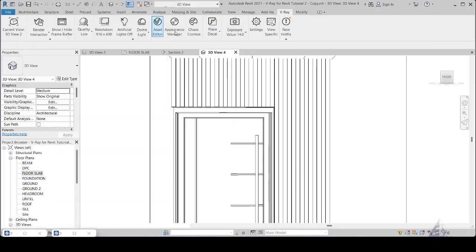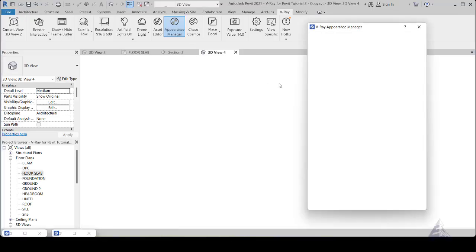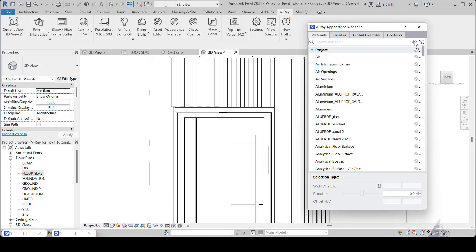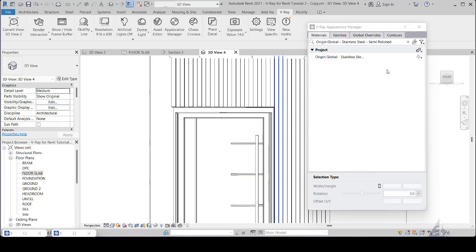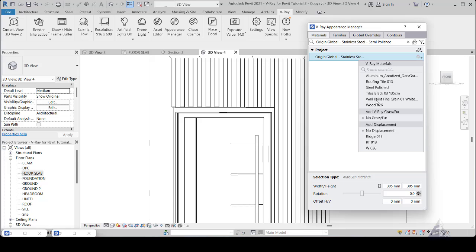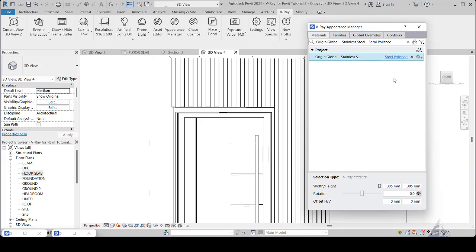I will go back to Appearance Manager, click on it and then change it with that steel material, so steel polished.